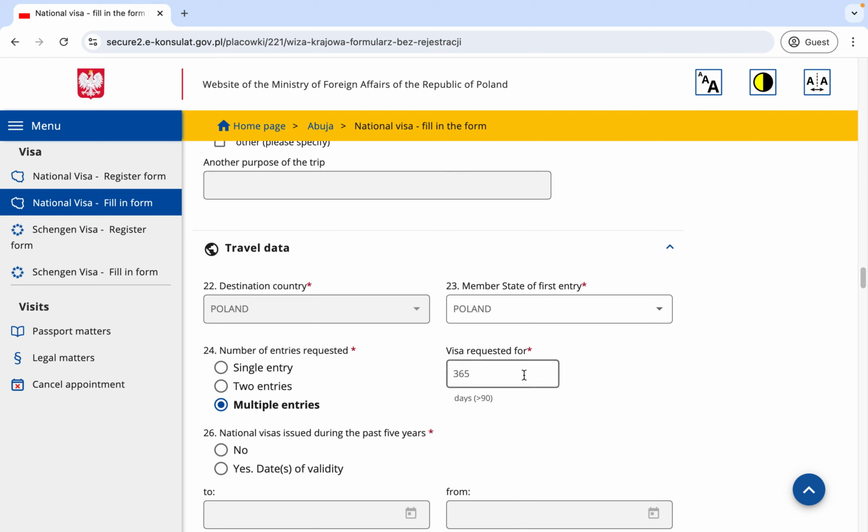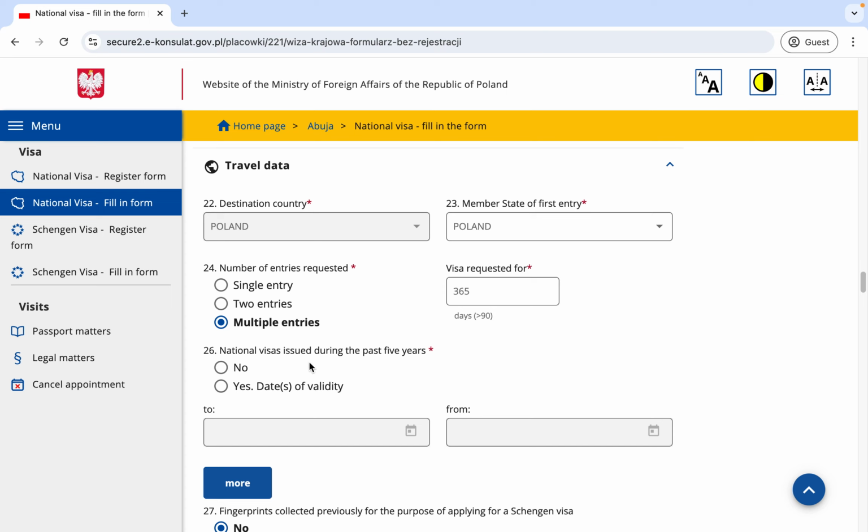So what is expected of you is that they will give you 1 year here. When you get to Poland, or to the country you're going to, you keep extending your stay. Do you understand? So don't make that mistake. Choose the maximum number of days, which is 365 days. This is 1 year. In fact, choosing this does not mean anything, because if they don't want to give you the visa, they can even give you less than what you requested. I know so many people that they gave 3 months or 4 months or 5 months or 6 months, but they requested for 1 year. So do not request for less. So the visa requested for is 365 days.